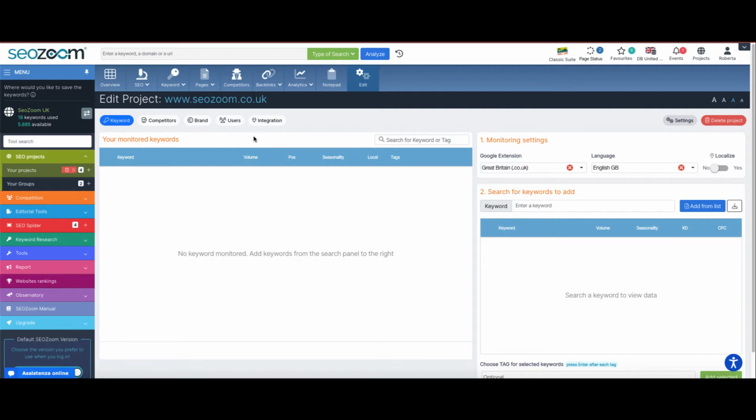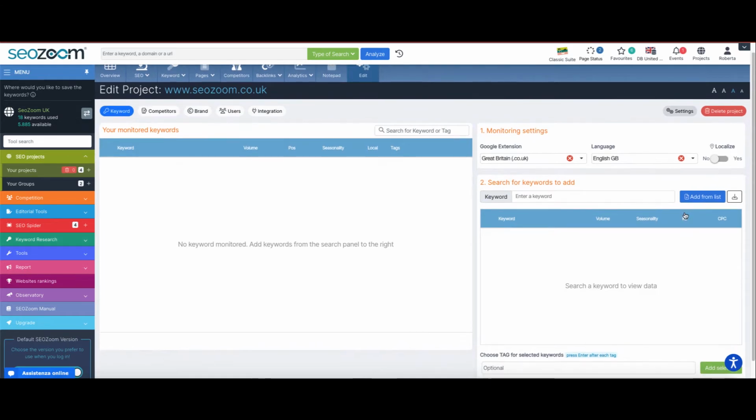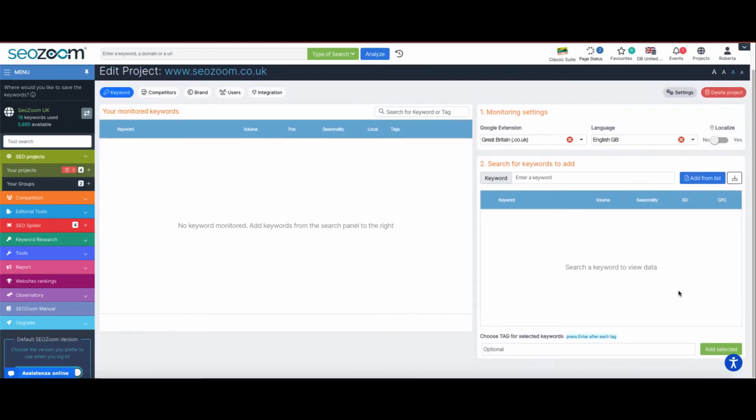In the Keyword tab, you are given the opportunity to enter the keywords you want to monitor for this project. Here, you can enter your most important and strategic keywords. SEOZoom will scan them every day. It is not necessary to enter all keywords. Imagine this subset of data as the most important and therefore useful part to narrow down in order to see immediately in later analysis whether the trend is growing or not.